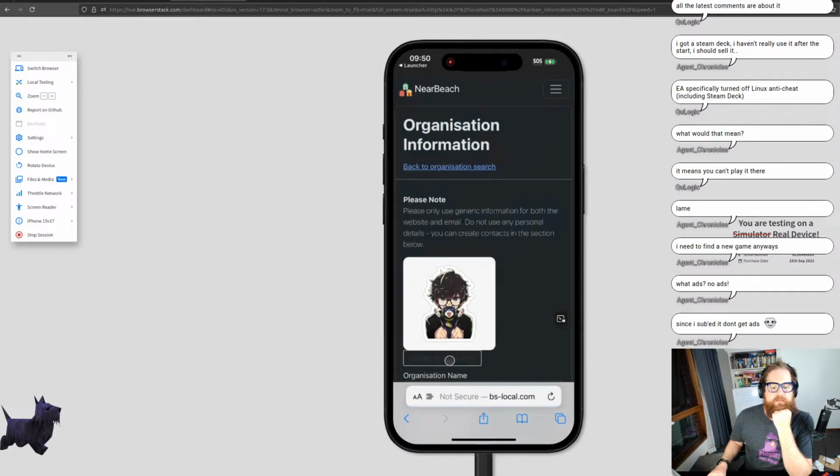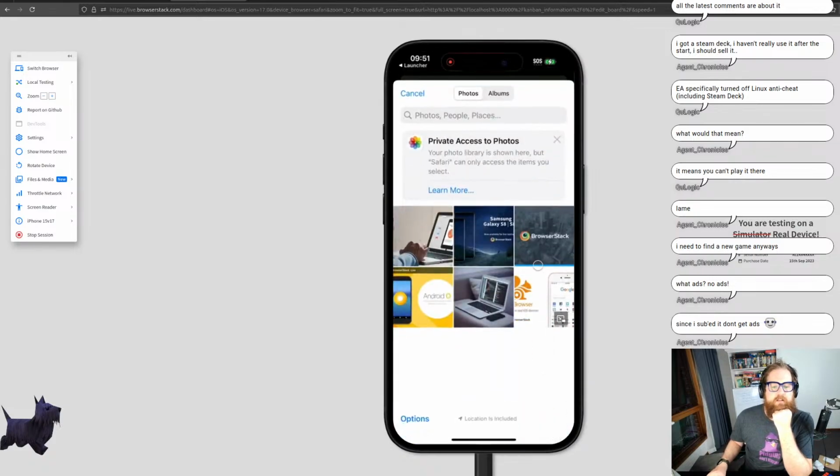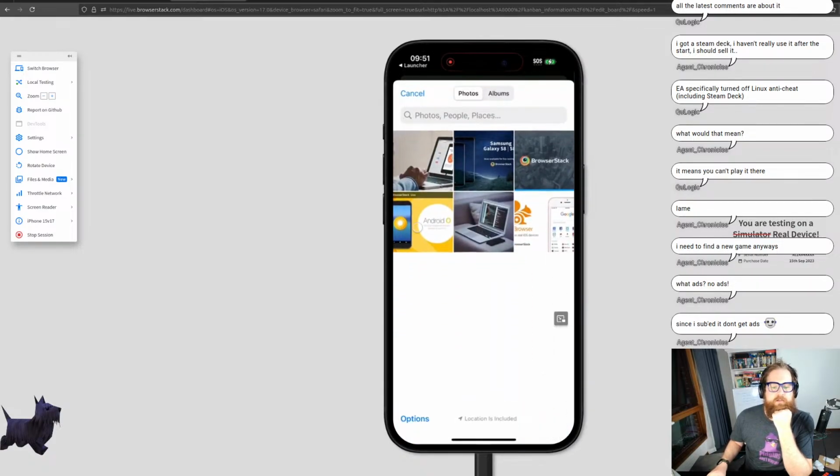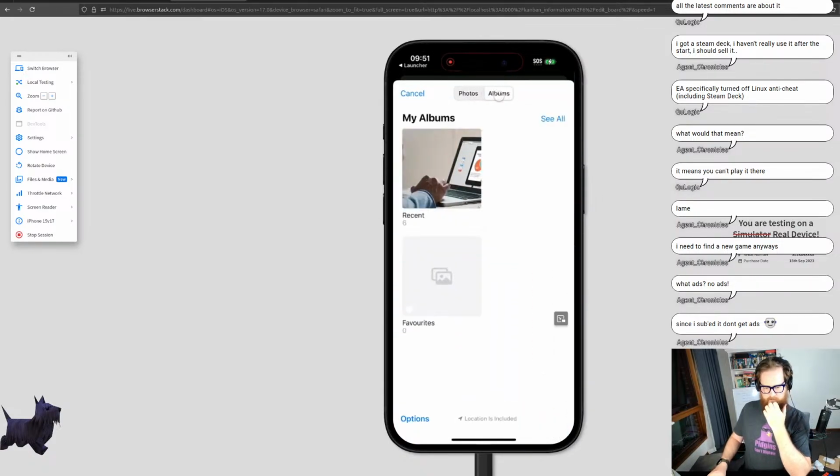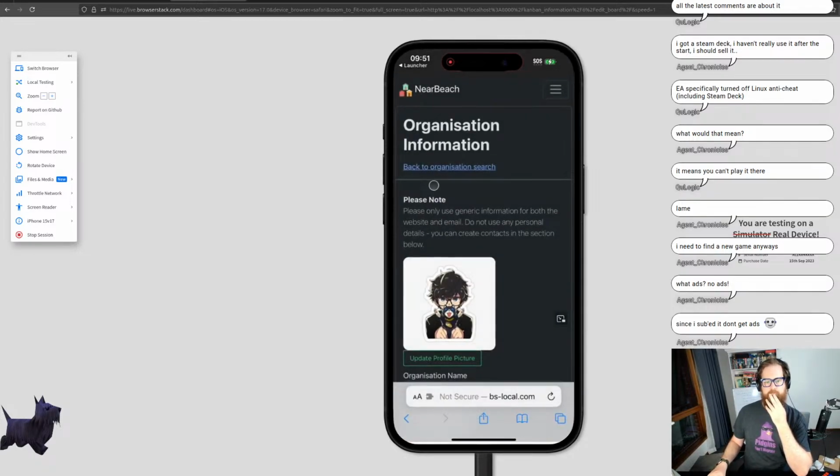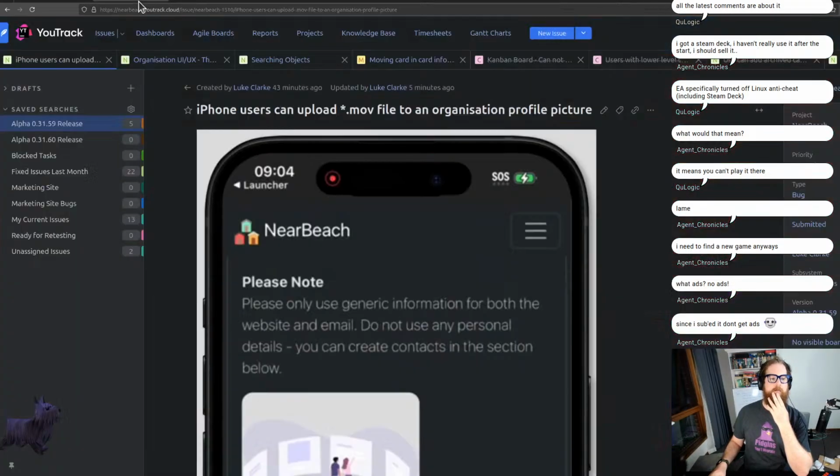So we're going back into Fluffy Butt. We're going to upload a picture. We're going to go to the photo library. And we no longer see any of the videos. Alright, I'm going to say bug is ready for retesting.